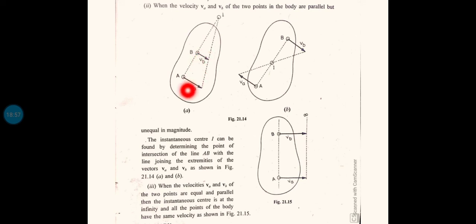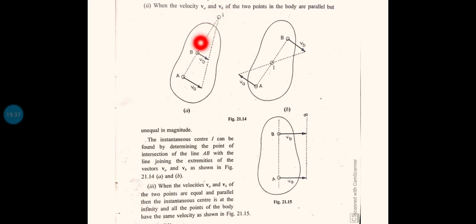In that case, what we will do is draw the velocity at two known points with magnitude. So Va is drawn as a vector with the same scale. If it is 3, then I will take it as 3 centimeter. If Vb is 2, I will draw Vb parallel to Va, but the scale is 2 centimeter since it is 2 meter per second. From the end point, I will be drawing a dotted line, as you can see here, joining both end points of the velocity vectors, and at the same time AB is joined.